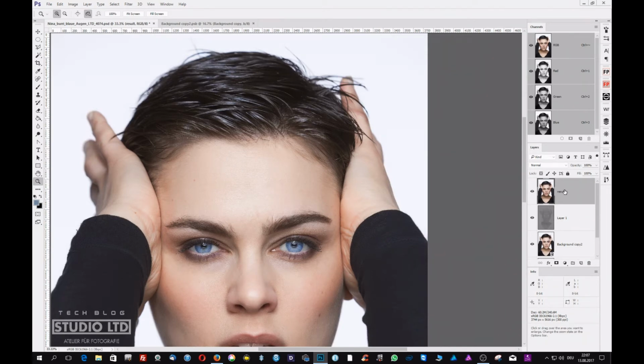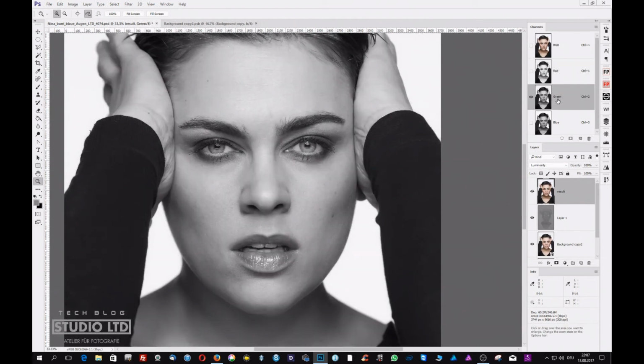I would also copy this again, or I could actually put this onto luminosity mode. So we go from here, and here I'm going to check what do I have. I have the red, I have the green, and I have the blue. And before we said the green would be great to get a bit more detail in the lips. So I can copy the green, Command A, Command C, go to Composite, paste it here, Command V, make a clipping mask here, pressing Alt key, hovering here, arrow appears, I do this.